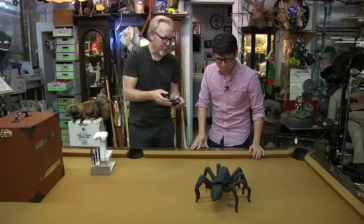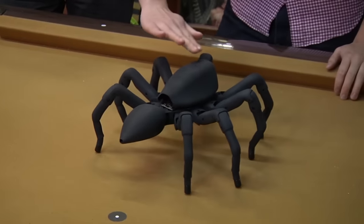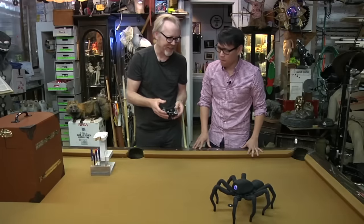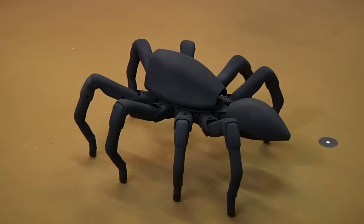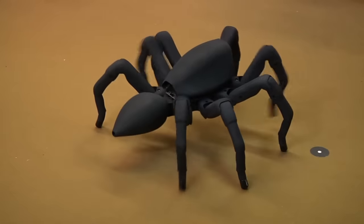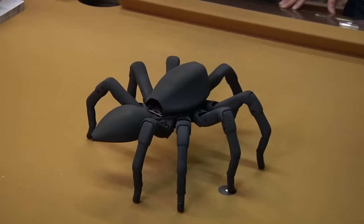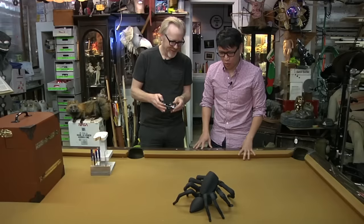You can make him look up at you, and you can get him to go up higher — which is its own version of freaking creepy. The eye really helps it look cool. This thing is so beautiful. I love even the clicking and clacking. The legs are incredibly light. I love the algorithm they built in that has it check each of its legs every time it stops walking and kind of resets itself — that feels very biological. And if I change this, he can turn on his axis — such fluid movement.